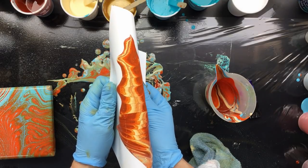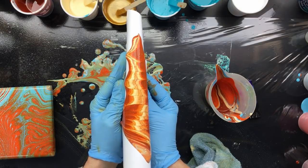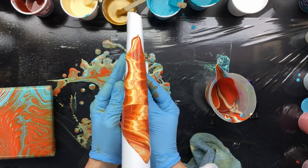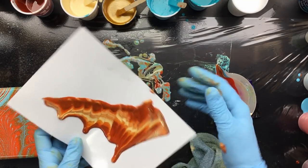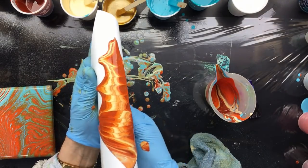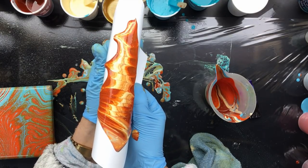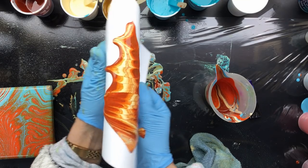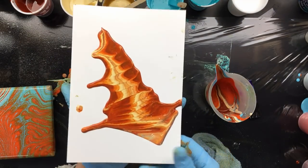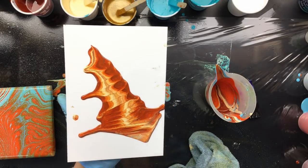See, this is the advantage of doing something on paper, because then you can just fold the paper, and because this is the most interesting bit, you can sort of make sure that that gets spread wider when you fold the paper like this. That is really pretty. Let's see if we can.